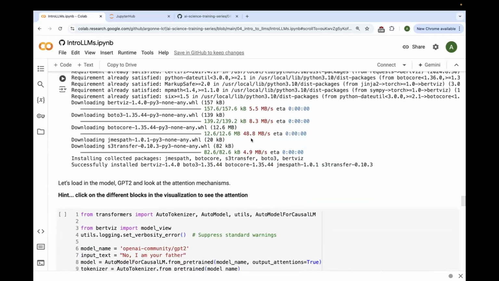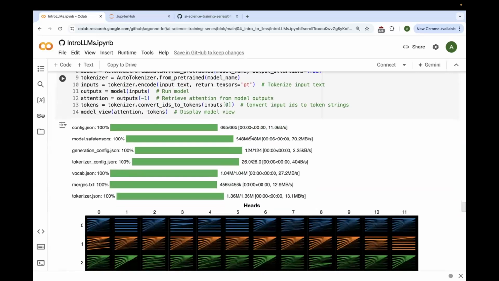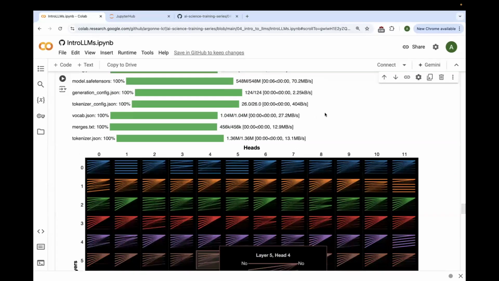Sure. Given that these are autoregressive models, how does the attention work during inference? Since it can't see the words ahead of it, so no context? So yeah, that's a really good question. They're autoregressive, but they can see the words before. And so the idea is that you want to generate new words.